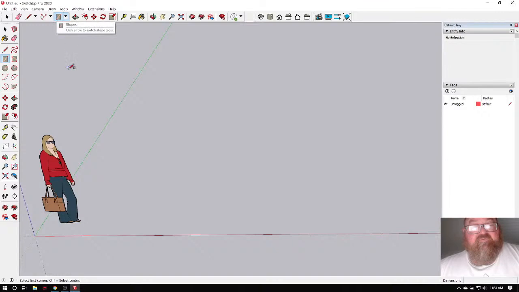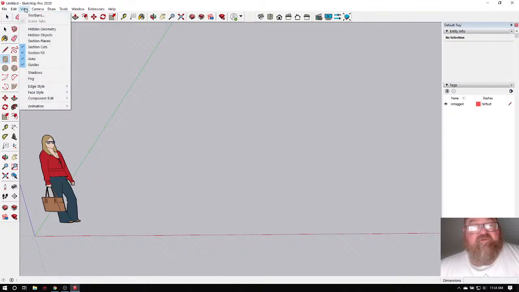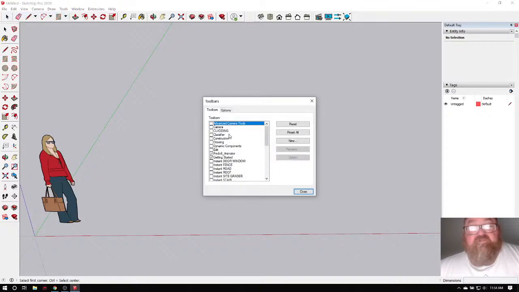Anyway, so one of the most basic tools you'll use are the shapes, because we want to draw shapes. And then, of course, the way you get your toolbars is you can go View, Toolbars, and select them.